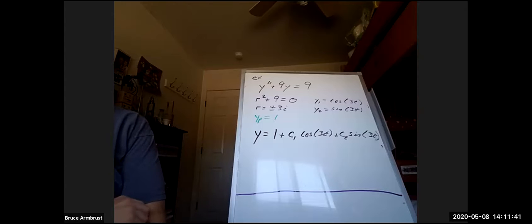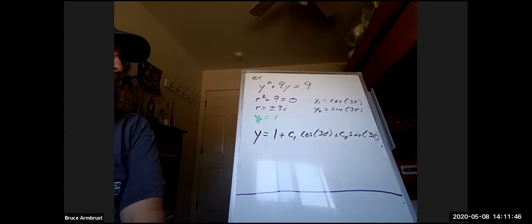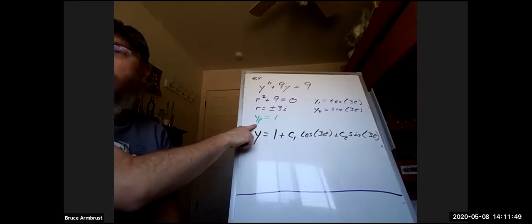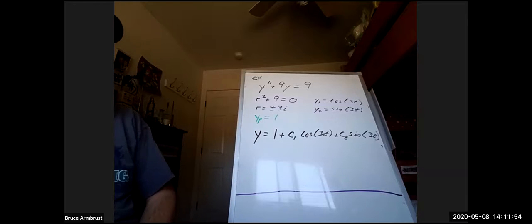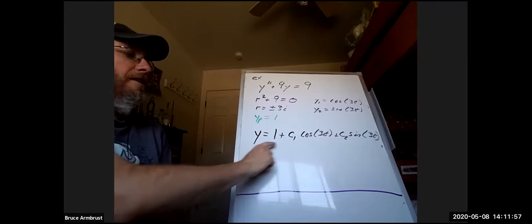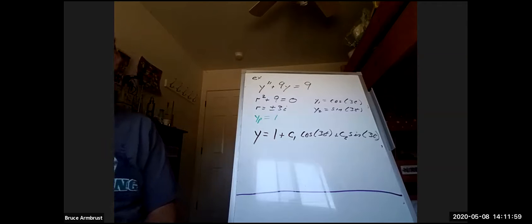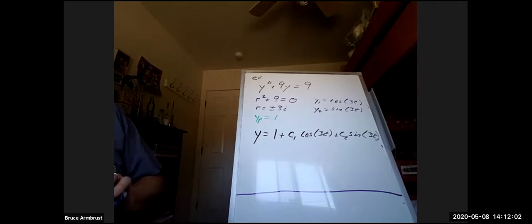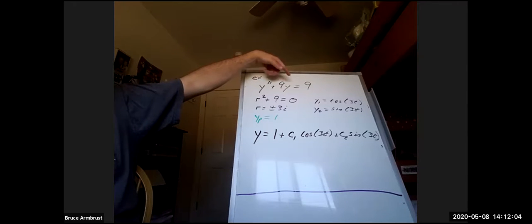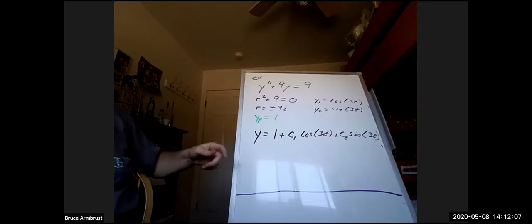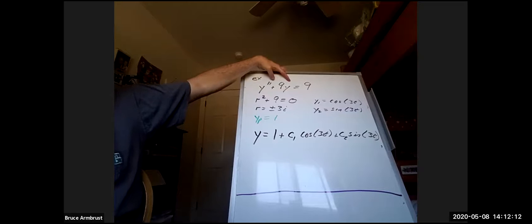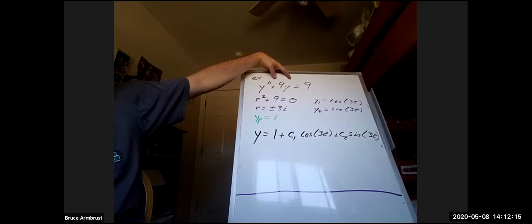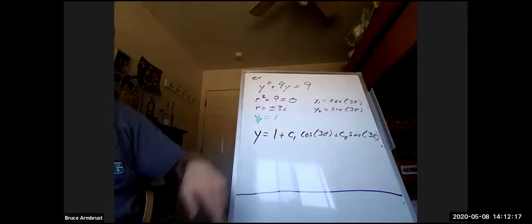Okay, so Monty just asked, does y have to be constant? And can y equal x? So when you say y, do you mean the y particular? Yeah, okay. Because in terms of the general solution, no, there can definitely be things that are not constants. But could we try another constant? Well, no. It turns out that the only constant that's going to work is 1. Because if we change y to any other constant, its second derivative is still 0, and then 9 times that constant won't equal 9.